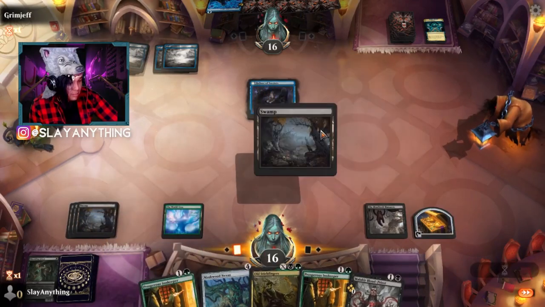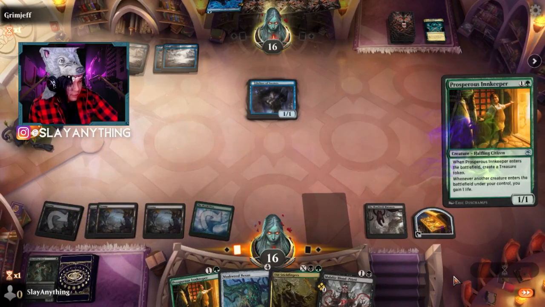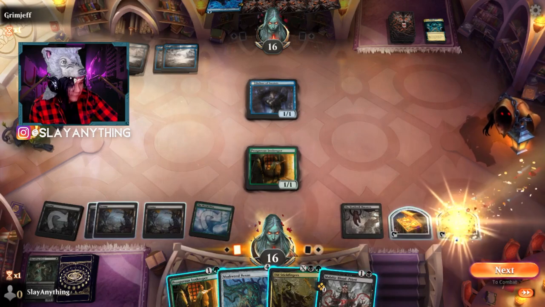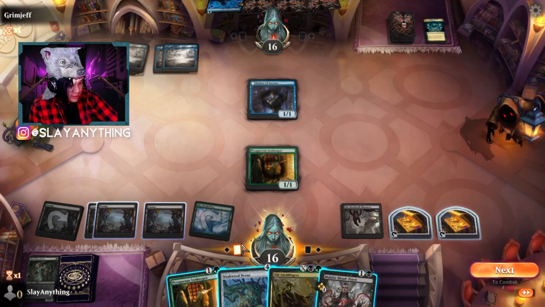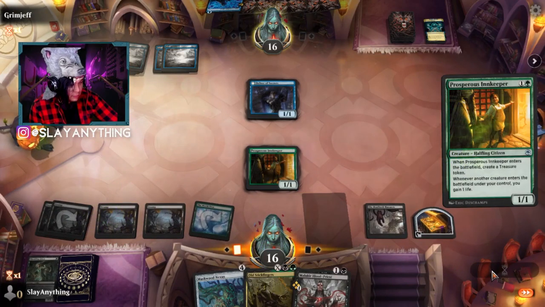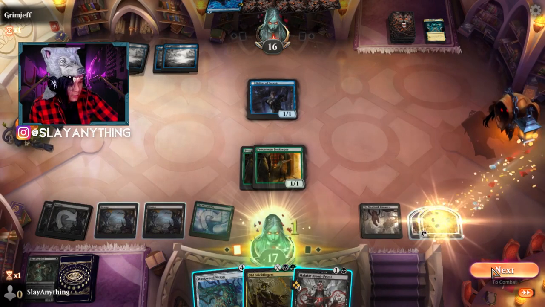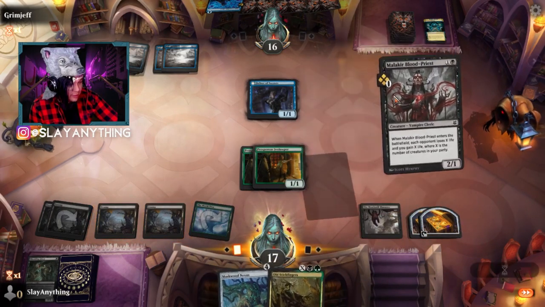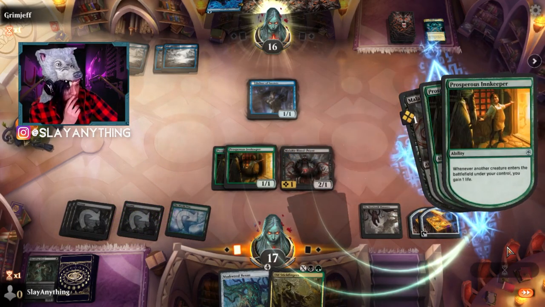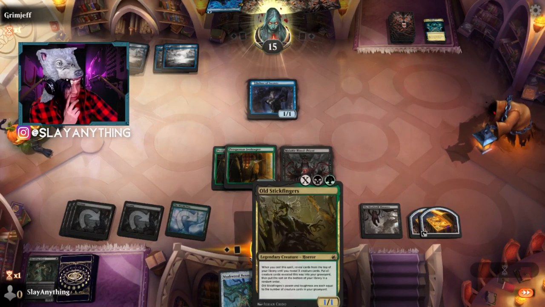Cool beans, baby. Let's play Prosperous Innkeeper. And I think I'm okay with playing another Prosperous Innkeeper. Gain a bit of life. And we'll also play a Malakir Blood-Priest. Gain a bit of life and a bit of strife. And we'll go next, and we'll end the turn.